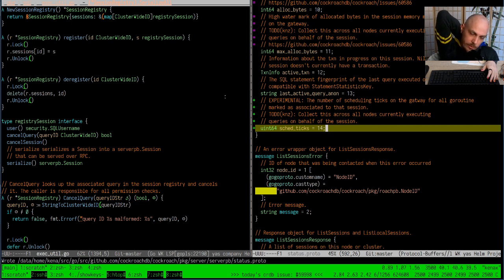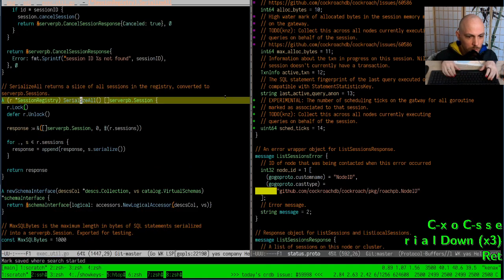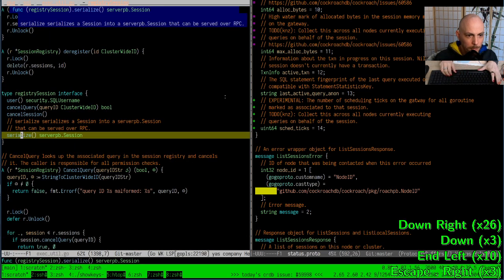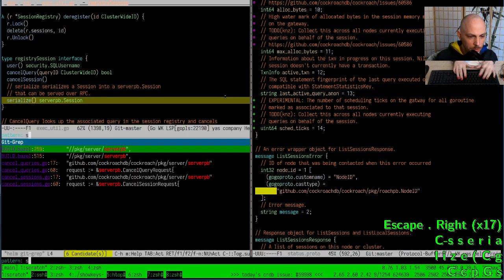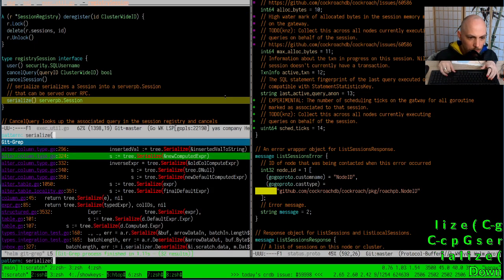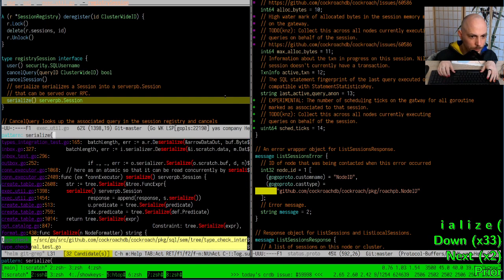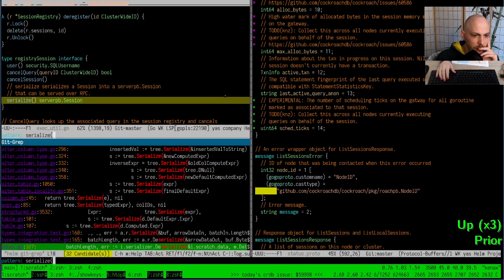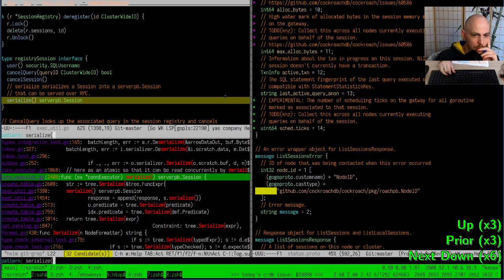Now we have our field in the session, and now we are going to do serialize all. Serialize. We're looking at a func serialize that is lowercase, and probably it's here. There we go.